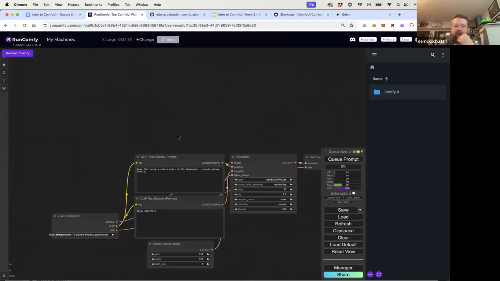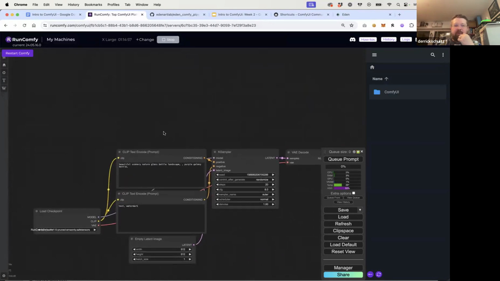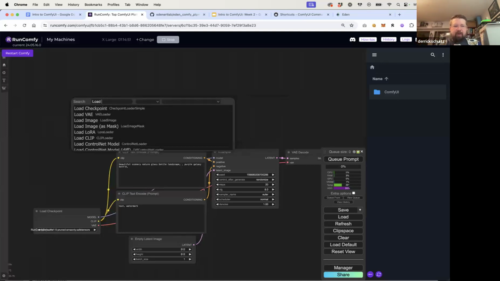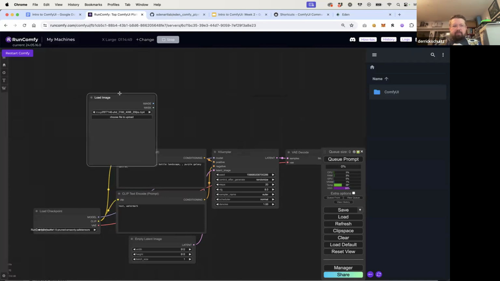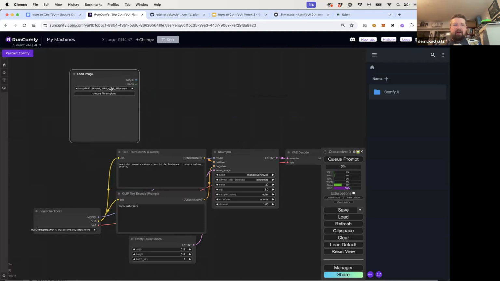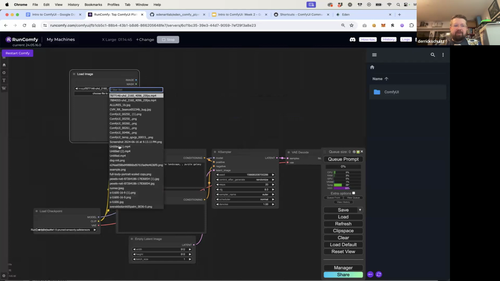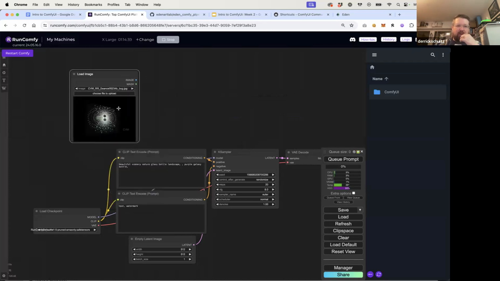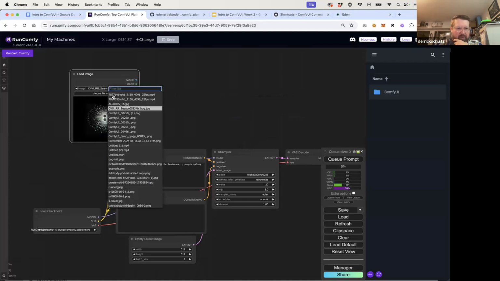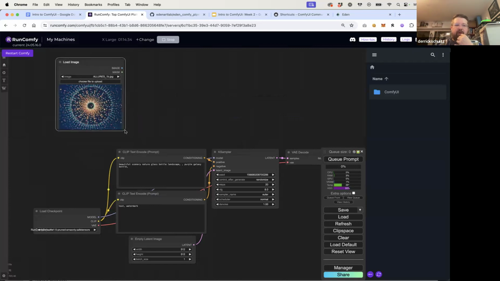Cool. So what clip interrogator allows us to do is load in an image. So let's start there. Let's find an image we want to load in. So I'm going to type in load image. And the nice thing about Run Comfy is it saves all of your previously uploaded images. So in a lot of cases, I can just go back to an image I've already previously been using. This is an image from, I don't know if anyone knows the artist Jordan Belson. He was a filmmaker, makes some really beautiful videos.